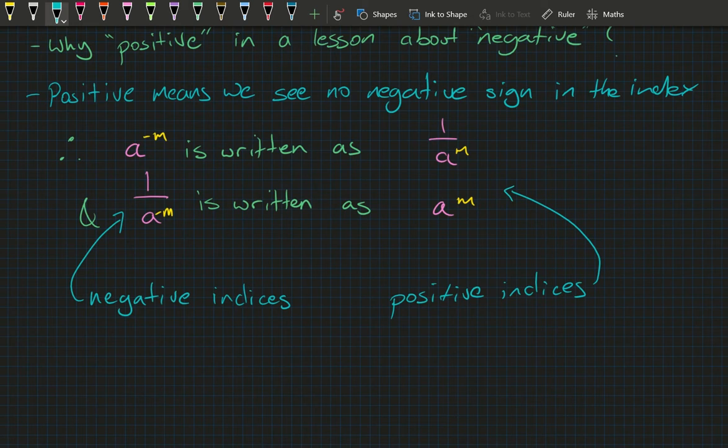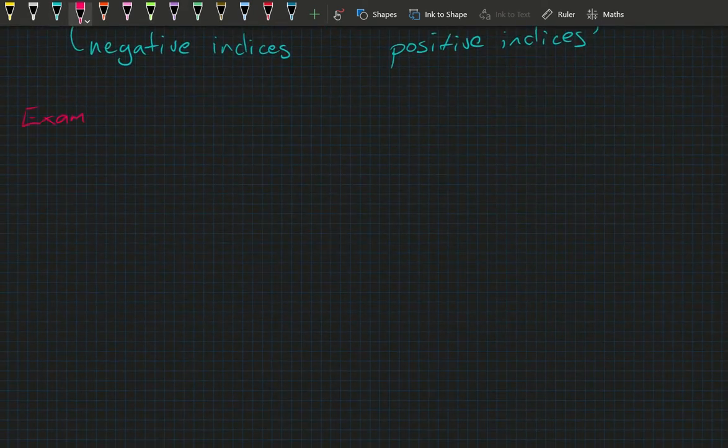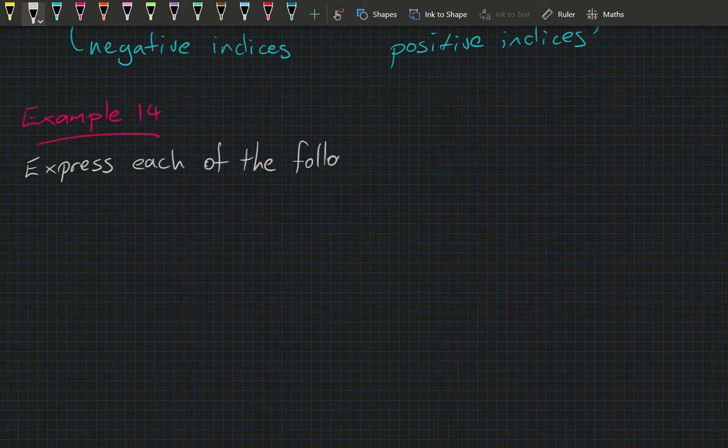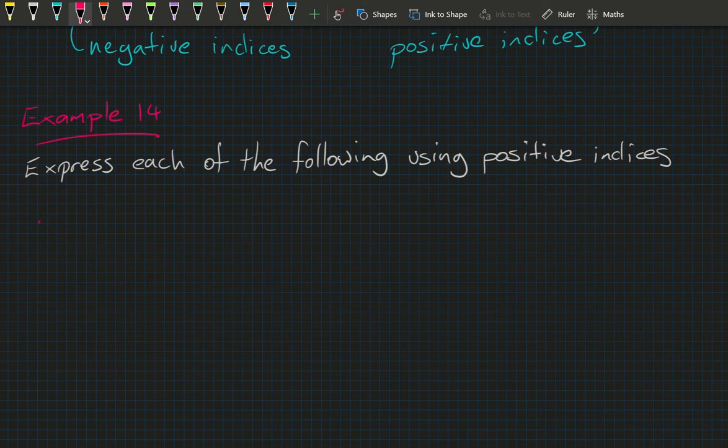All right, so keeping that in mind and how to use negative indices in the index laws, let's move on and do example 14, which not very surprisingly is asking us to express the following expressions just using positive indices. Okay, so the expression in part A is b to the minus 4. This won't need any comment at all. By definition, this is equal to 1 over b to the 4. So now we have no negative signs in the index, therefore this is expressed with positive indices.